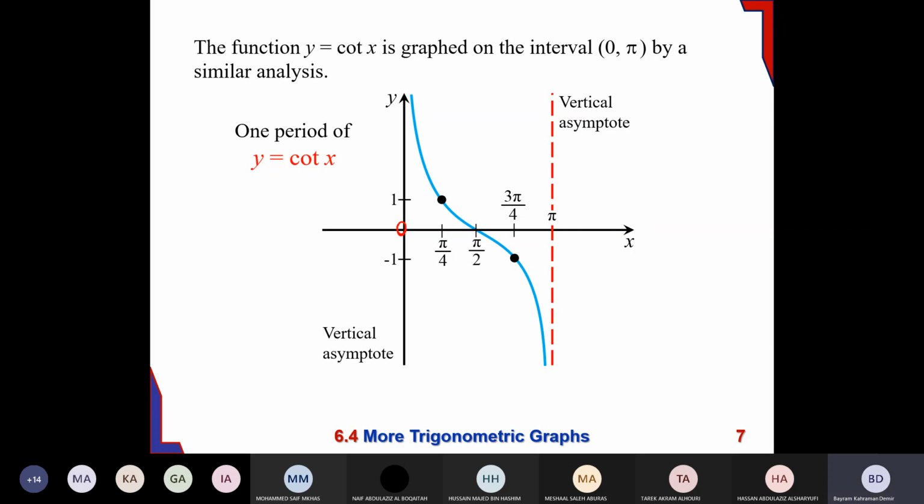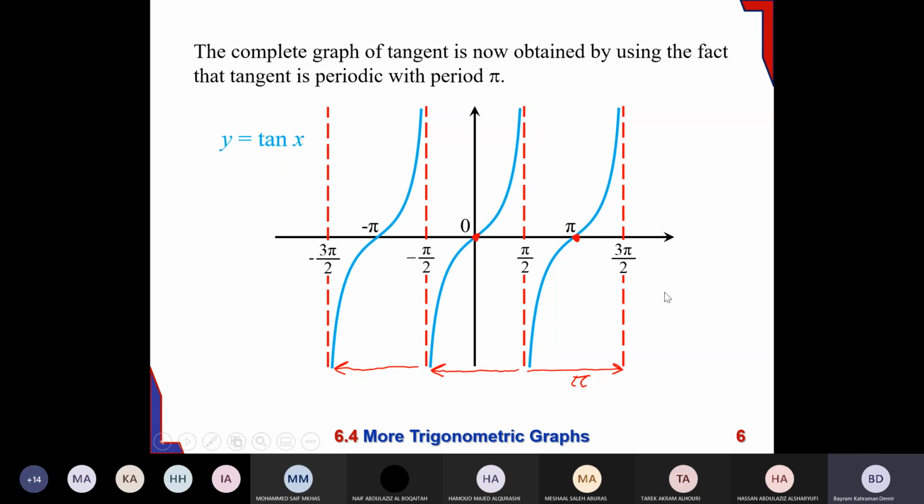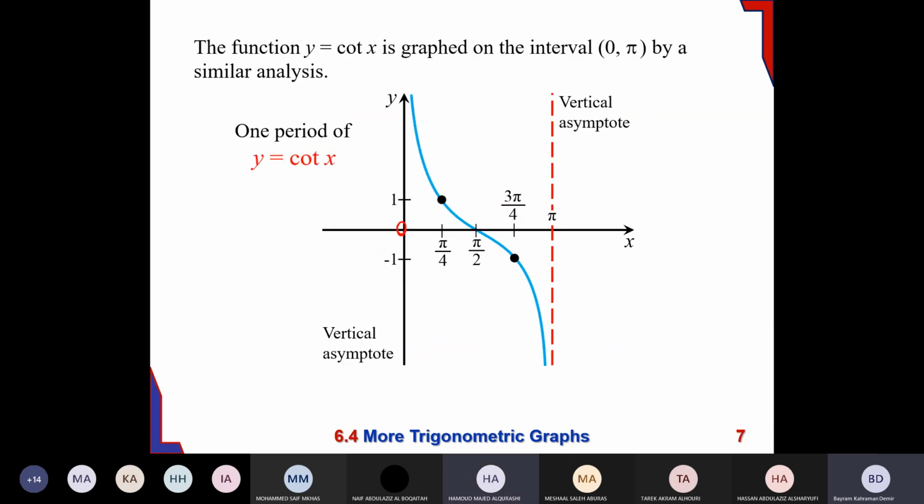So can we just say it moves pi over 2 to the right and flips? It's a kind of, right? It is first multiplied by negative. If you multiply the tangent with negative, it flips. So the increasing graph becomes decreasing, right? Yes. And also it moves to the right side by pi over 2. It's nice, right? Okay. Thank you. Very good.